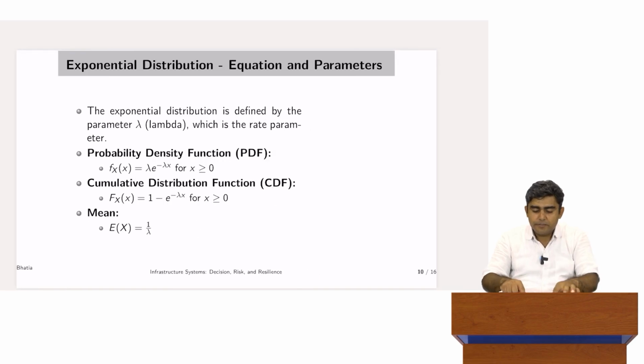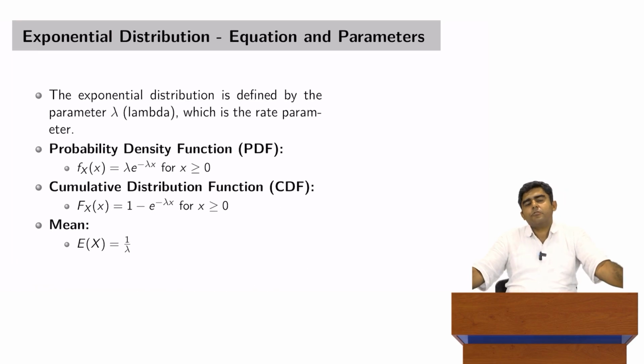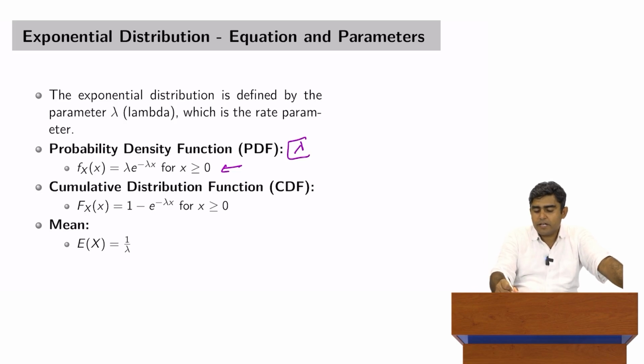So moving ahead, there is another important distribution that we frequently encounter in discussions around risk and decision making, which is the exponential distribution. Equations and parameters we will discuss now. The normal distribution, for example, was a bi-parameter distribution. We needed mean and variance to fully characterize it. On the other hand, the exponential distribution is a uni-parameter distribution. You only need lambda as the parameter, and lambda relates to the mean as 1 by mu in this particular case.